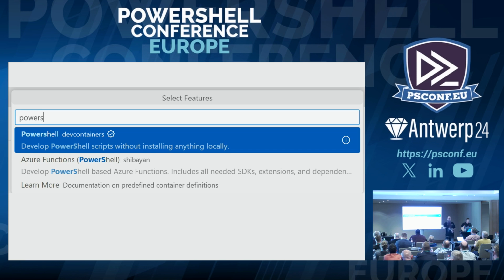You can install all of the things. We won't even demo this because you can just go and have a play and see all of the options. There are many, many options. Like PowerShell. Yeah, you can have PowerShell.